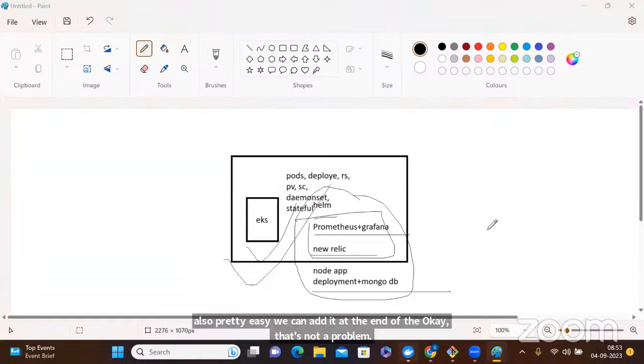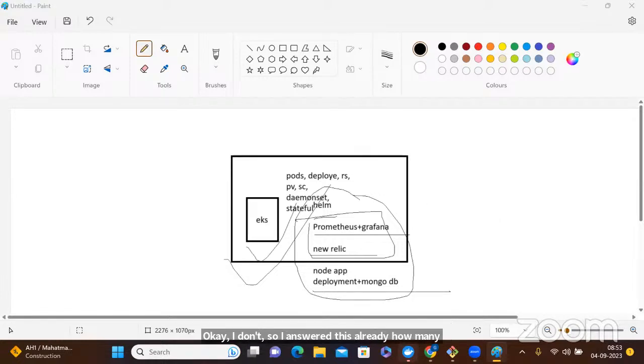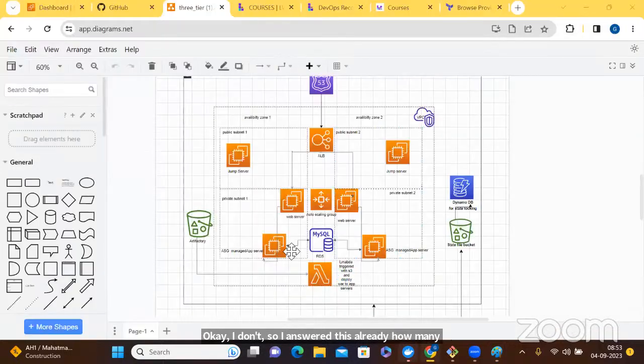Okay, guys. So I answered this already. How many scripting projects will be covered? From a scripting perspective, we will be covering Python knowledge. Okay, Python as a programming language, and then this particular project we will be doing. It is not an easy project. Okay, it will have layers. You will have all the components related to Lambda, like what Lambda layers are and how we can make a trigger point, how we can configure it and get this done on the application server. So this is not a very easy project which you can think about.